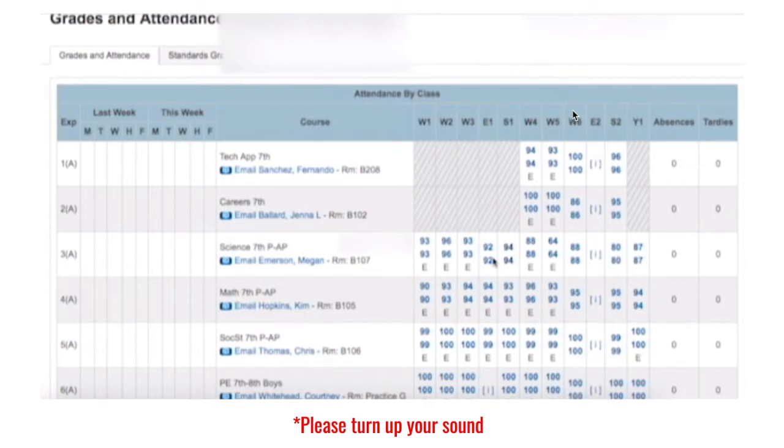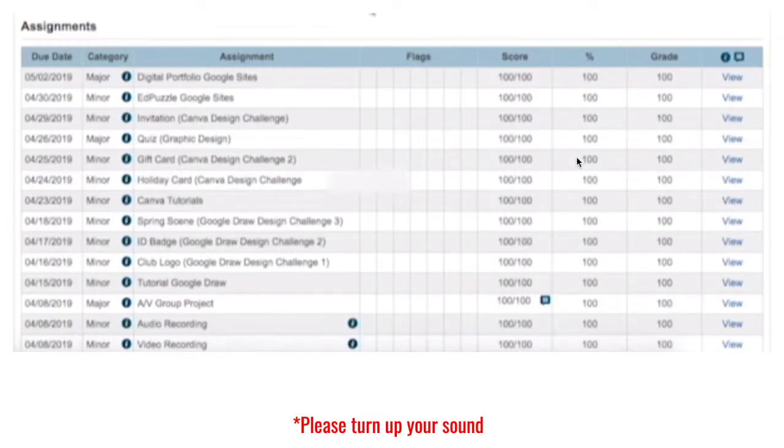Now, all you see is their overall average and no details. To see details, you would click on the actual grade itself. So in Tech Apps, if you wanted to, you see what you're making right now. If you wanted details in the assignments, you click on it, okay? The next screen you'll get is an actual breakdown of the assignments that make up that grade, okay?